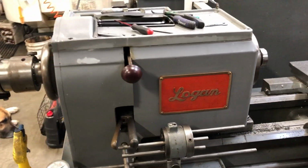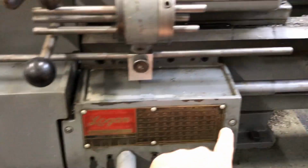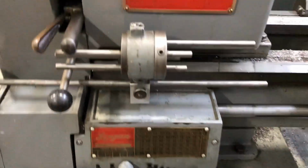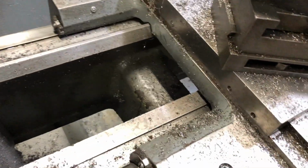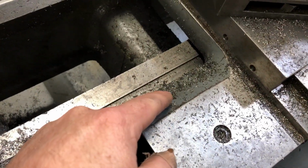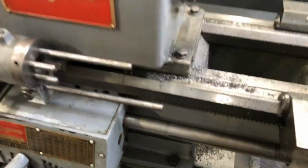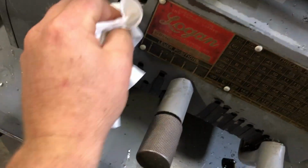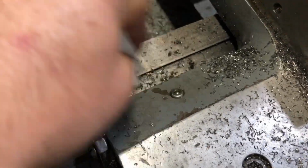Then coming over to the front, you need to hit this oiler and this oiler for the gearbox. And then moving over to the carriage, you have an oiler here. Grab a paper towel. You always want to make sure that on your oilers, you give them a quick wipe with a paper towel so you're not pumping grit into the oiler.